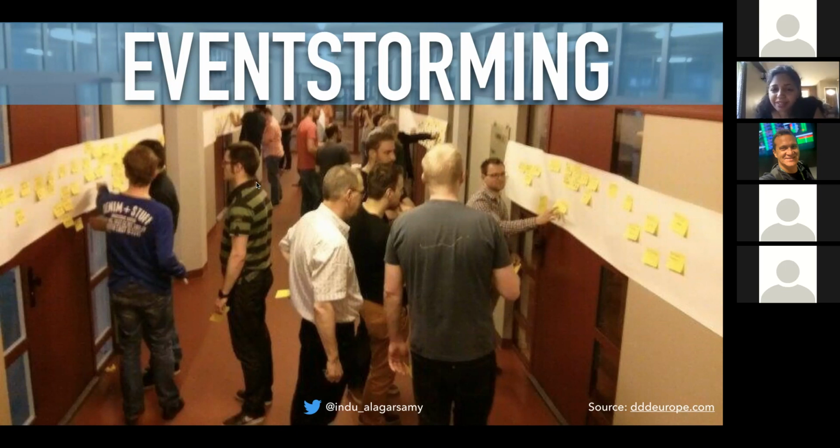And in these days and ages, the way it's done is we gather all the important stakeholders of the domain of what we're trying to build in the same room, and then we put a large roll of paper on the wall. See, what normally happens when you have a whiteboard is your modeling or visualization space is only defined by the dimensions of that whiteboard. So once we fill that out, we usually stop modeling and start talking amongst ourselves, and no one's actually capturing the important assumptions that are being made. All those important details get lost. But by spreading out our visual modeling area, we've got the whole area so we can model it.